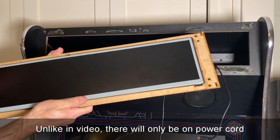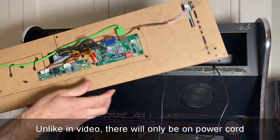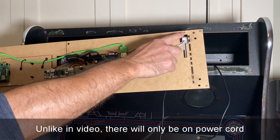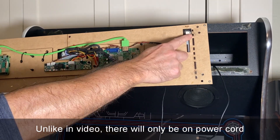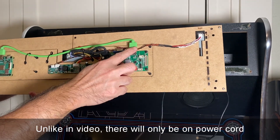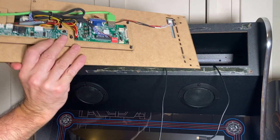First thing you want to do is make sure you have it right side up — I made this mistake the first time I installed it. Look at the back: right side up means this little notch on the right side is pointing up, and your HDMI cables are pointing up.